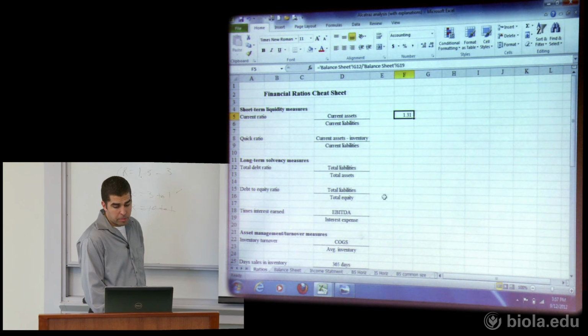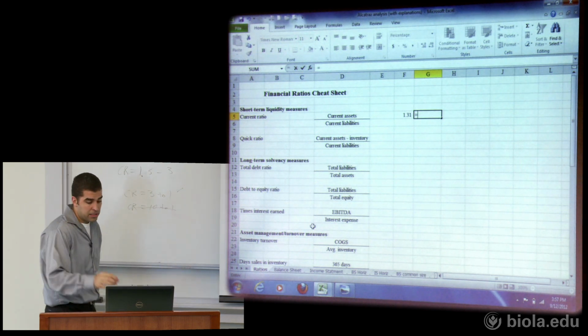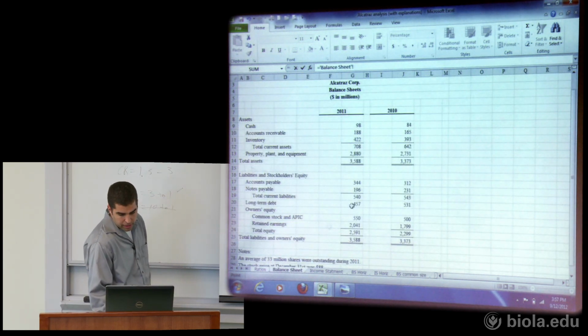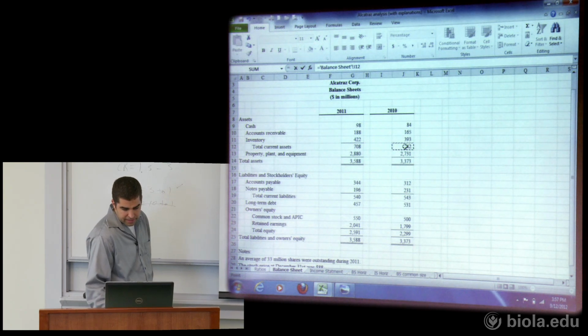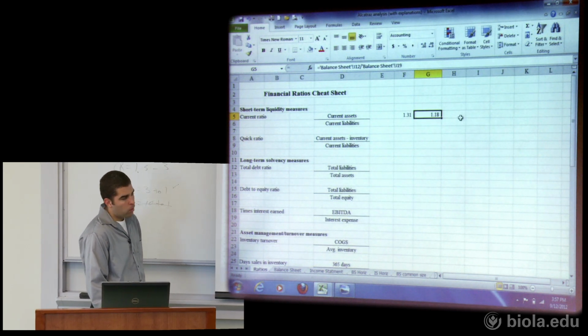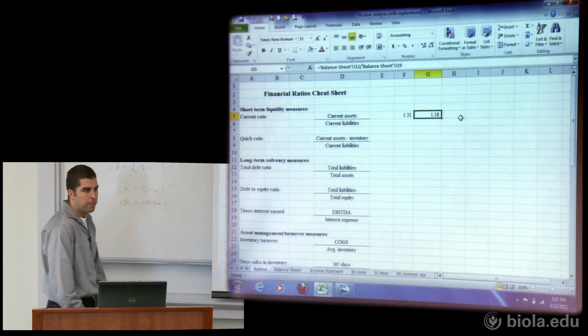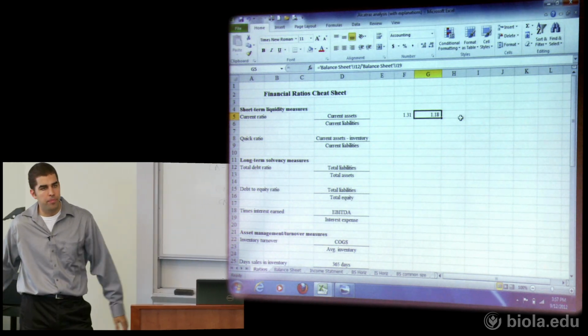It went up 11%. So if you could compare year over year, which would be good if you're doing your analysis on your case. So let's just real quickly take our 2010 divided by that number, and we got 1.18. So you can see that our current ratio improved just a little bit. Pretty similar, but it went up a little bit. Any questions on that?